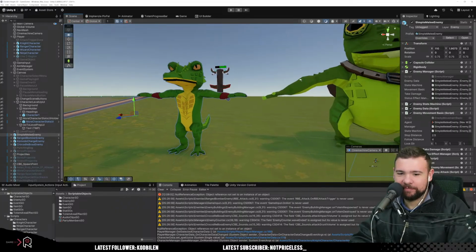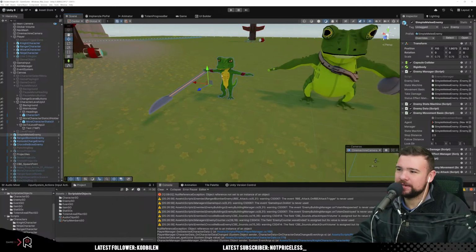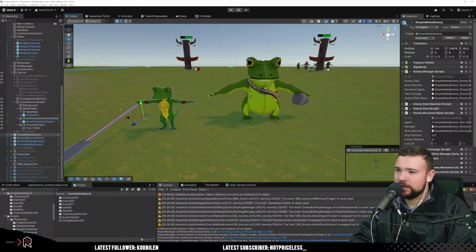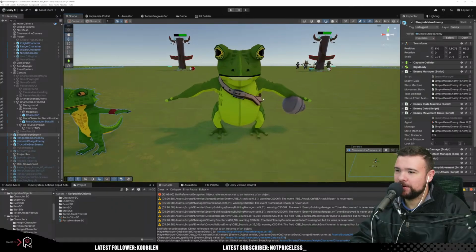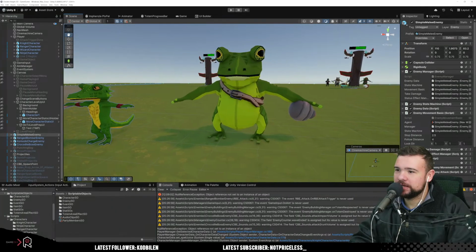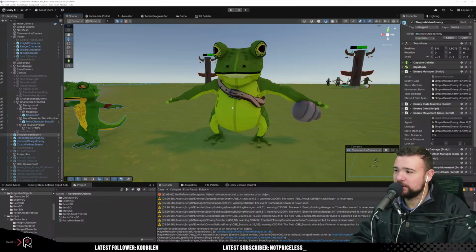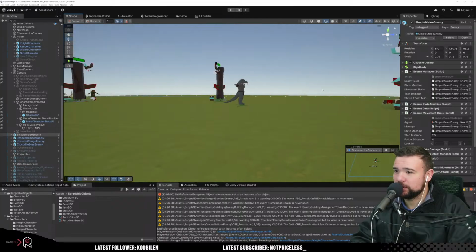It's just a number. But anyway, this is the small lizard. He's like the basic enemy that you fight all the time. Then you get a bit of a stronger enemy, the frog. So the frog, what he does is he just chucks bombs at you, right? So you just get thrown with bombs.